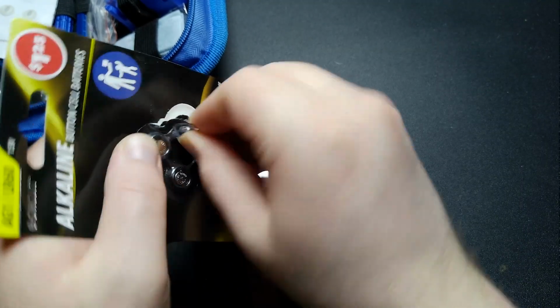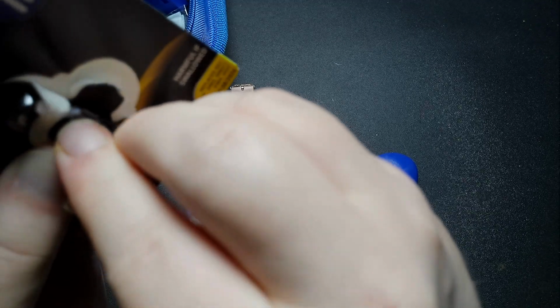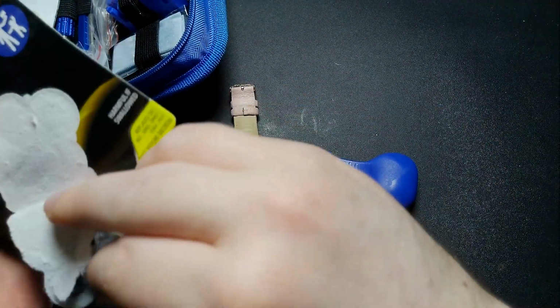Come on, battery. I think it wants me to do a longer video. Okay, hold on. Pop out. Come on, battery. Let's see if we can get... Oh. Okay, fine. I'll rip it out.